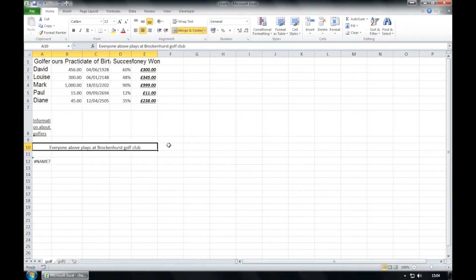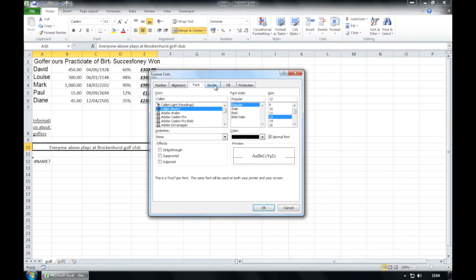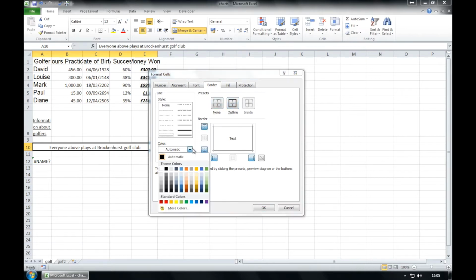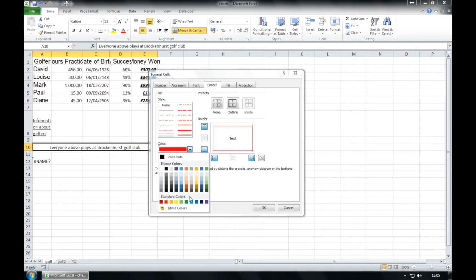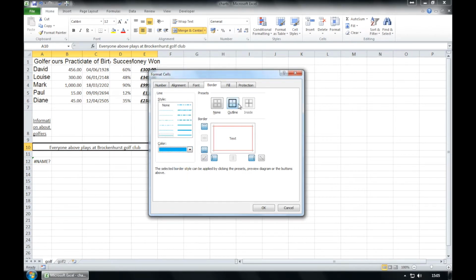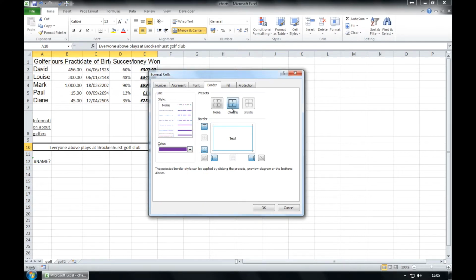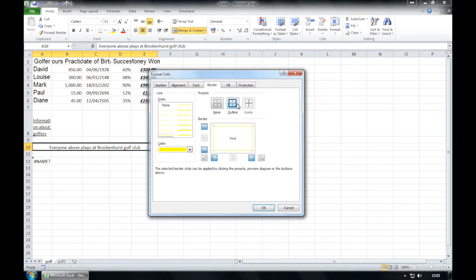We also then want to add a color border around it. We're going to format cells. We're going to choose border. We're going to have a particular border that we want, an outline in this case, and we can choose a particular color that we're after for this outline. Notice if you choose a different color, you then have to click outline again to change it. So I'm going to go back to a yellow outline. Okay.